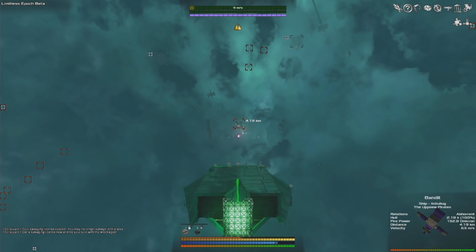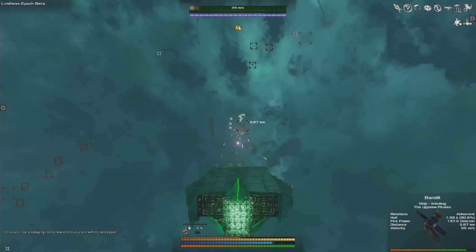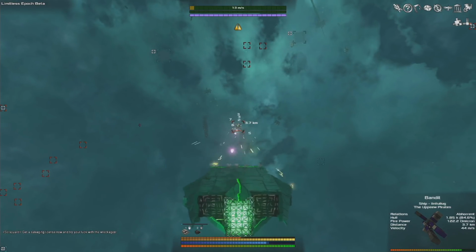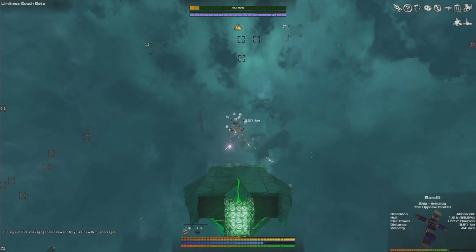Let's fire on this guy here. The one we were damaging earlier is a little further away, but this guy was actually doing a fair bit of damage. He's got 150 Omicron. You can see our shields just chunk down when he hits us. But we can get down to about half or 40 or 30% shields and still get away in time. I'm slowly backing up as we go.